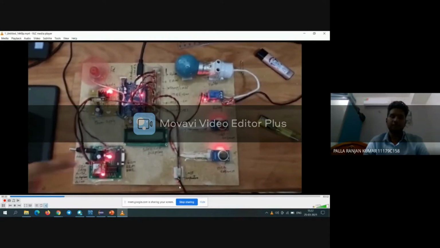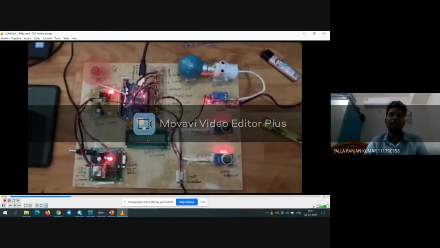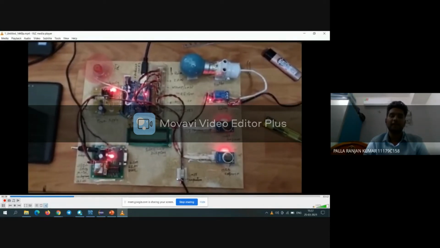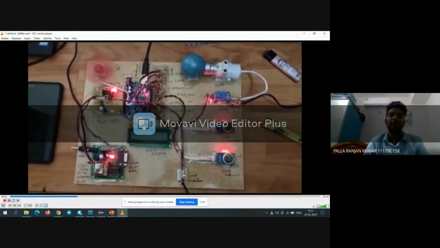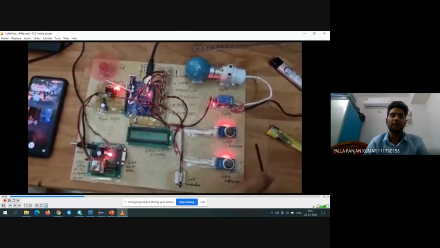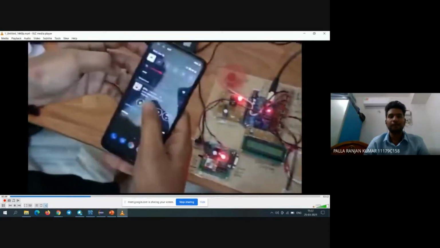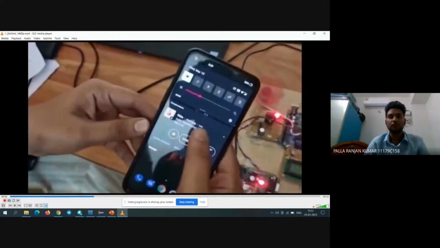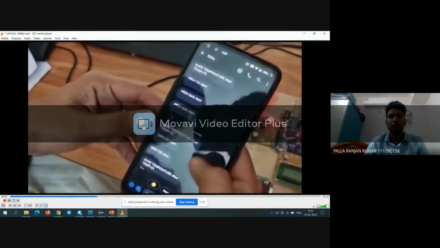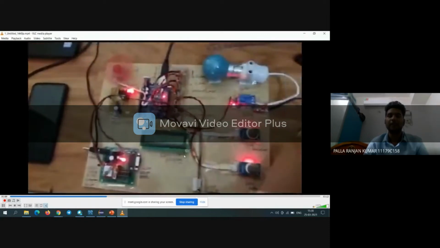This will show the alert on the LCD display. If the temperature goes to a certain level, it will give alerts to the mobile. Now the alert has come to the mobile. Here the temperature alert is showing 81 degrees currently on the temperature sensor.